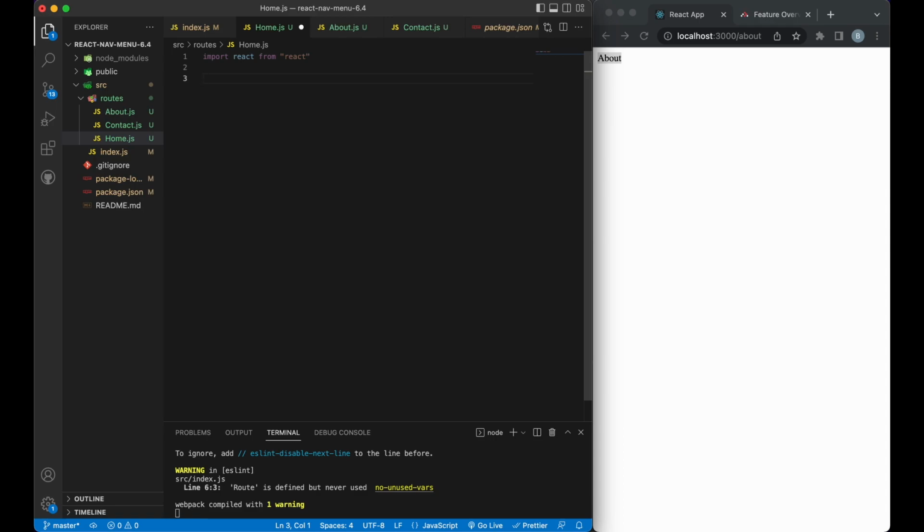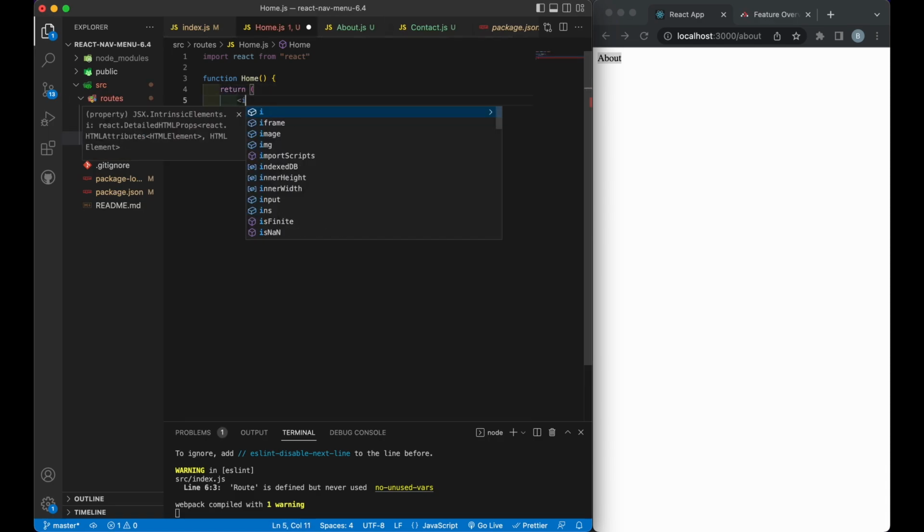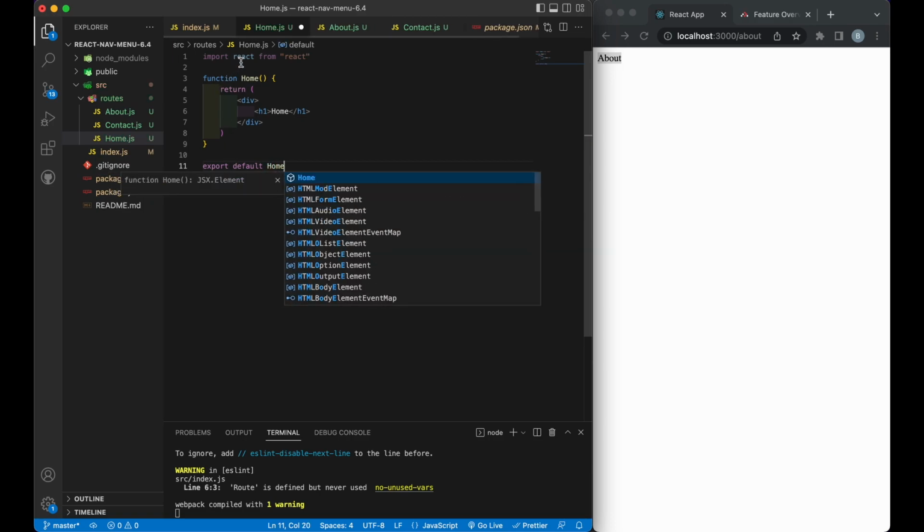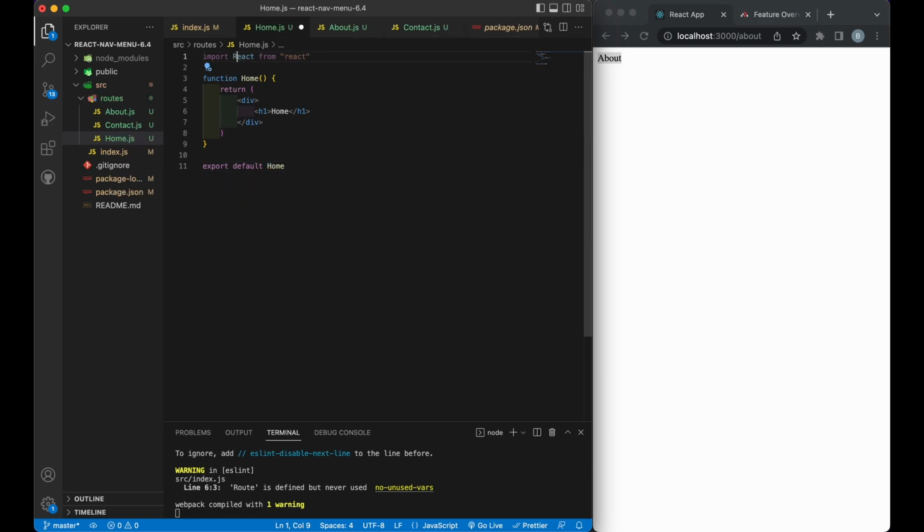Let me go ahead and say function Home, parentheses, curly braces, then say return, put parentheses in here, let's make a div, and inside of this div, let's put an h1, just call this one Home, and then we can say export default Home right here. And it should be import React there, capital, and now we can save.